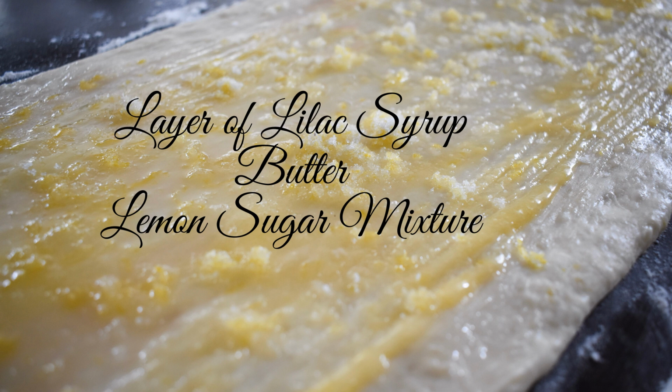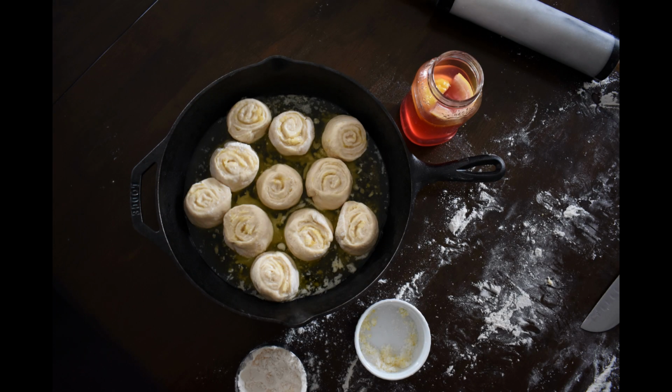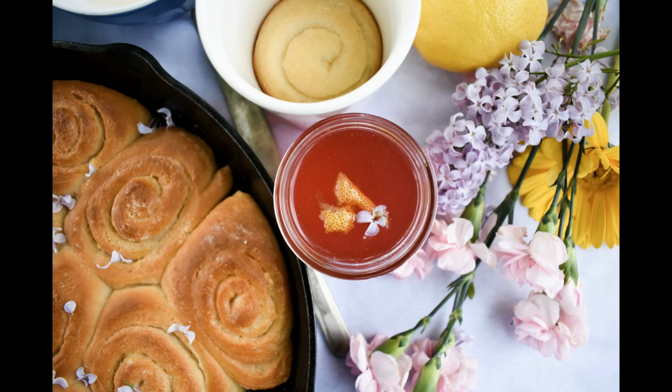And then that's it. We'll roll them just like we did before, cut them and place them into the butter dishes, and then with the pastry brush, top them with a little bit more of that lilac syrup. And this is the really cool part. After they bake, you're going to see this really gorgeous crystallization on the top because of that added sugar from the syrup that we used.